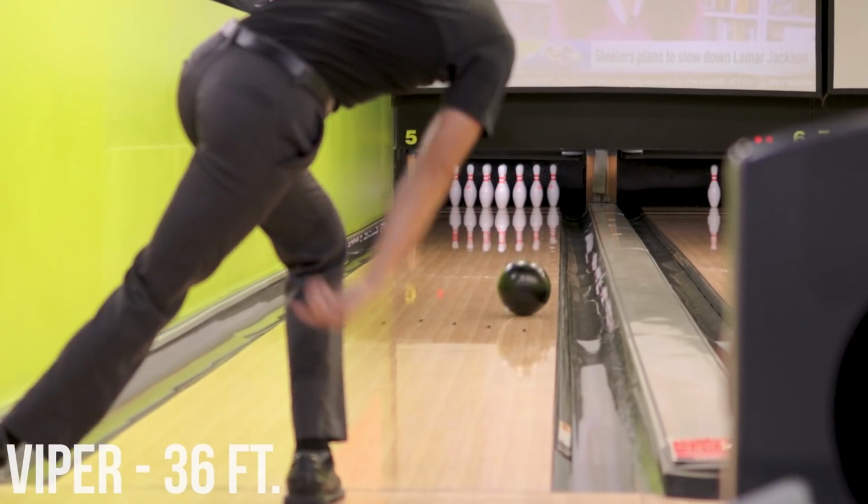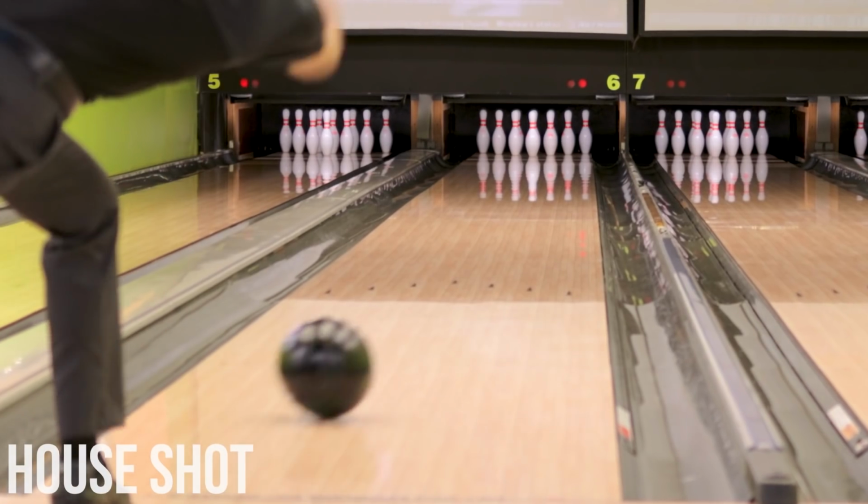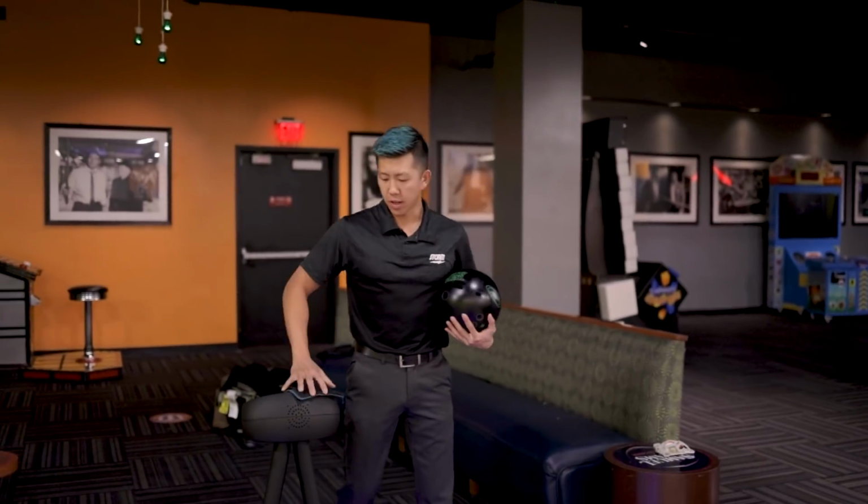So we got a little wide there. And the house shot versus the sport pattern, obviously, the sport pattern is gonna be flatter. So when you miss right, there's gonna be less hook. When you miss in, there's gonna be more hook. On your house shots, there's more hook to the right and a lot more forgiveness. So there's a lot of hook down the lane, a lot of hook to the right, oil in the middle of the lane. You're gonna have room to miss on both. Let's go over to the house shot.